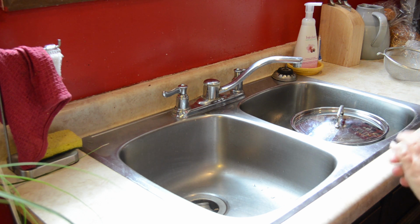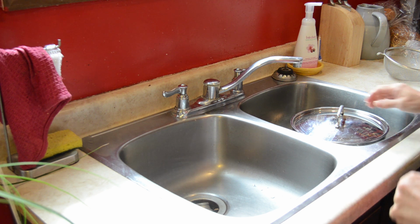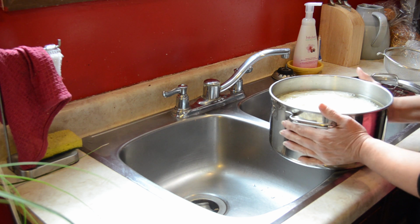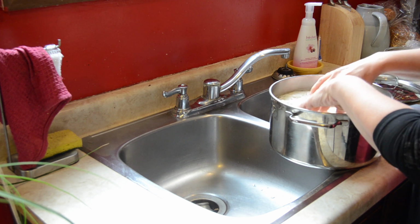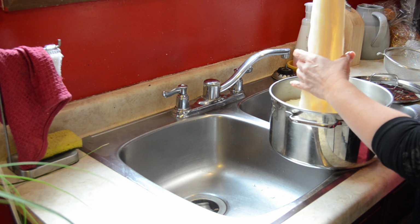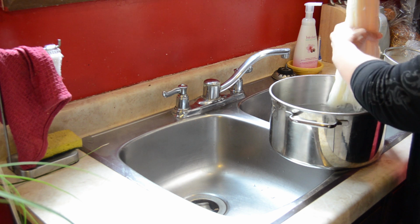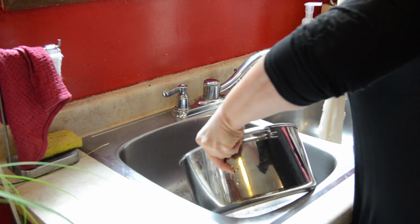So as of 3:30, the next tasks that need to be done is all of the draining and straining. So I hope you can see all right. Starting out with our yarn pot. So this is the pot that had the mordanting yarn in it, and there it is. So the water is now warm to the touch. It is room temperature. So I am going to reach in here and find my little plastic doodads, the zip ties. And as I said, this is what's going to make it much, much easier to manage this yarn. And then I'll find the second one and pull that as well. And straight up and out. And I will dump the water into the other sink. There we go.